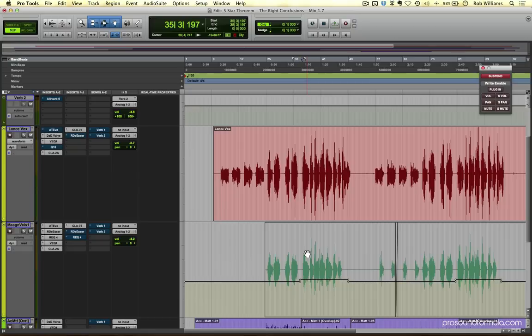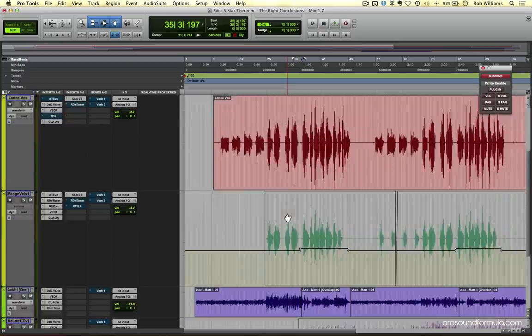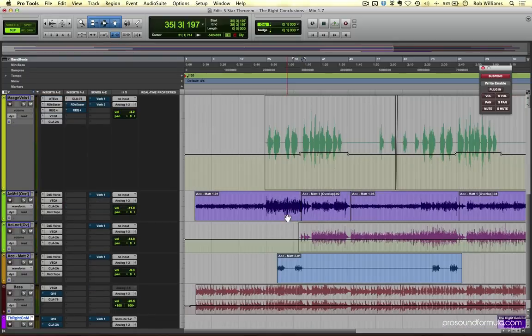So I like to do the enhancement first and try and get the instrument sounding, to me, like it sounds really cool. And over time, as you get more experience, you'll start to get an idea of how you can enhance a track in a way that's going to work in context of the mix anyway, so you're thinking in advance now. But at first, what I'd say is just enhance the tracks to where they sound cool to you. Don't spend too long on them, but just enhance them to how they work for you.